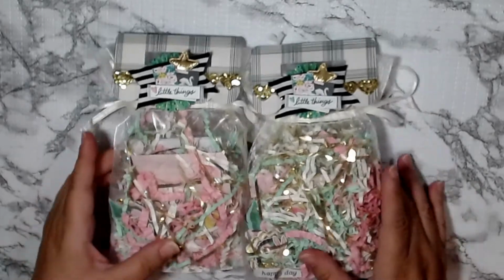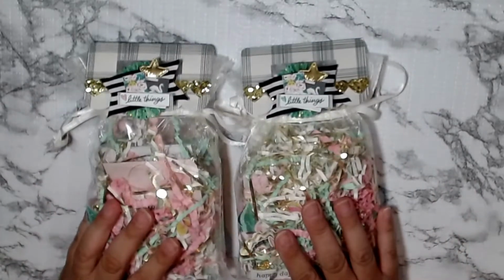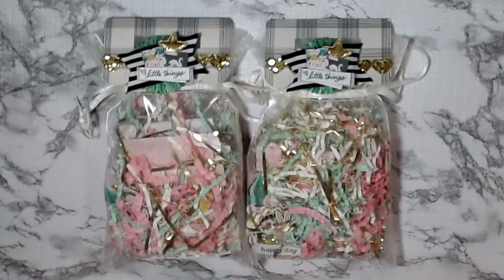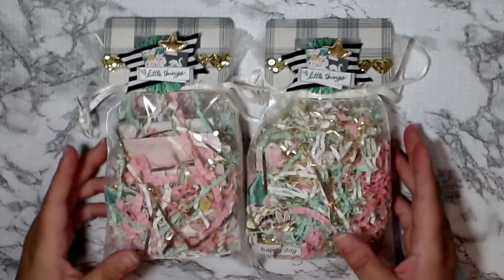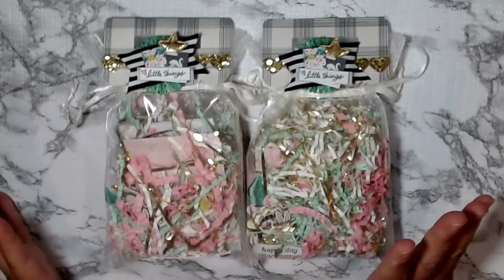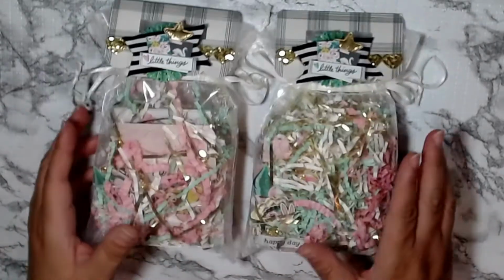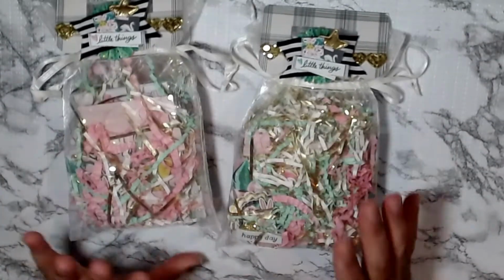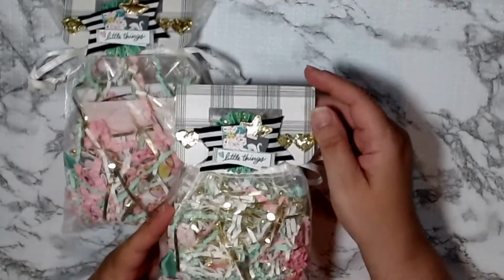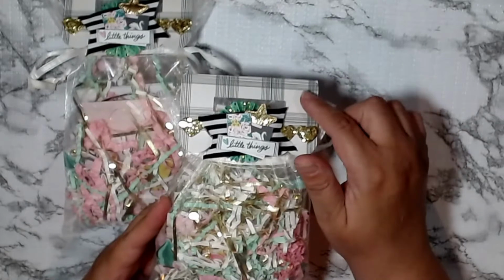I decided to use the paper stack from Maggie Holmes Garden Party, since I already had it in my crafting area from another project that I did, and I love how it came out. So here is the way it's packaged. It's very fun, and I did some back toppers. These are back toppers that I had created in my Silhouette.